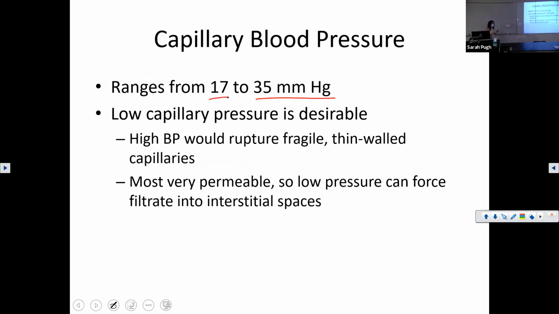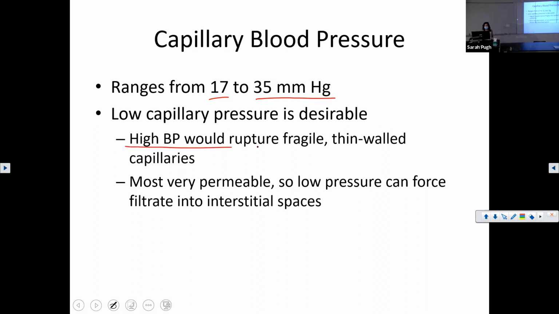Because remember when we talked about capillaries, they don't have all three layers, all three of those tunics. Remember, arteries and veins have a tunica intima and a tunica media and a tunica externa. Capillaries just have that tunica intima. That's it. They don't have all three layers. They can't withstand a ton of pressure. They have one little layer so that we can diffuse things in and out of the capillaries, so that we can get oxygen and nutrients from your capillary out into your tissues, and we can bring the waste back in. You want a thin little layer.